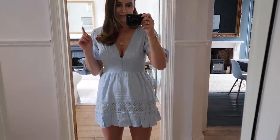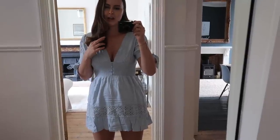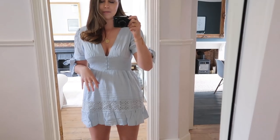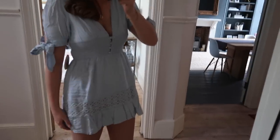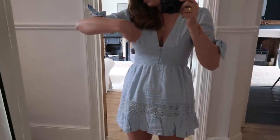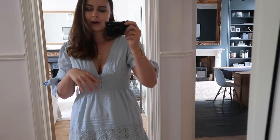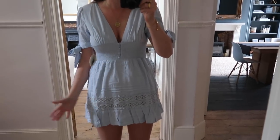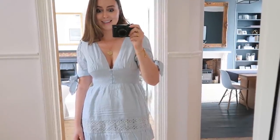Unfortunately this one isn't within my comfort level, but please - if it's within your comfort level, buy it and wear it for me because I love it! I wish it were perhaps white so I could add fabric to the bottom to make it longer. With this baby blue it'd be a nightmare to match. It is hella short. I know a few of you will say I can get away with it, but I literally wouldn't be able to bend over or sit down on the grass. This is from a brand on ASOS called Sisters of the Tribe - they have so many cute dresses.